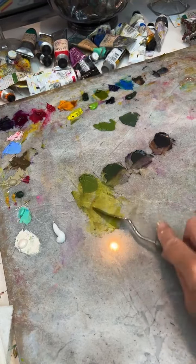Now I have to do reds. I'm going to keep it very simple and very fun. So I have my magenta, which is my darkest. And then this is a new Vasari color that I got when I was there before too. It's ruby red. I don't know why it's not focusing on that. It's very nice for, and then I need a highlight.